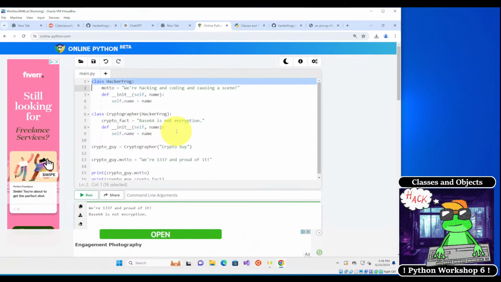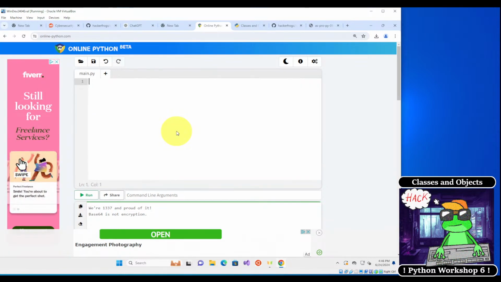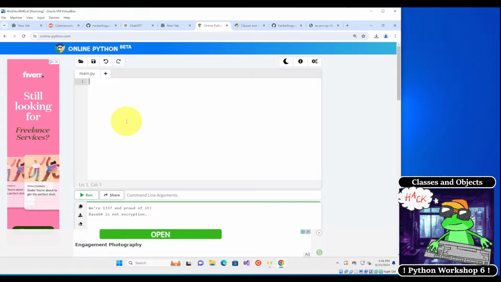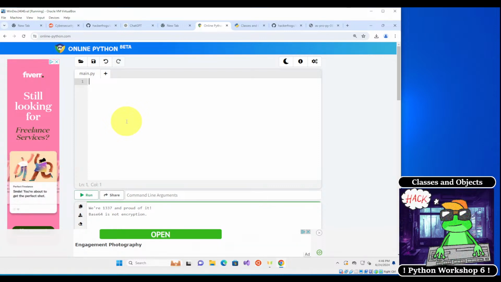So what is the first thing we need to do when we create this class? What's the keyword we want to start with when we create a class? And when we create a class, do we capitalize any of the name of the class? There seems to be a helicopter going overhead.